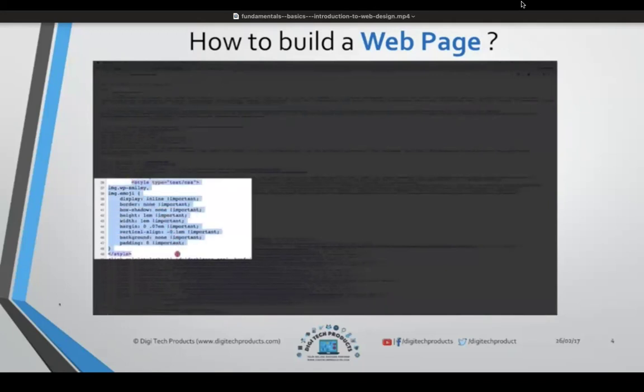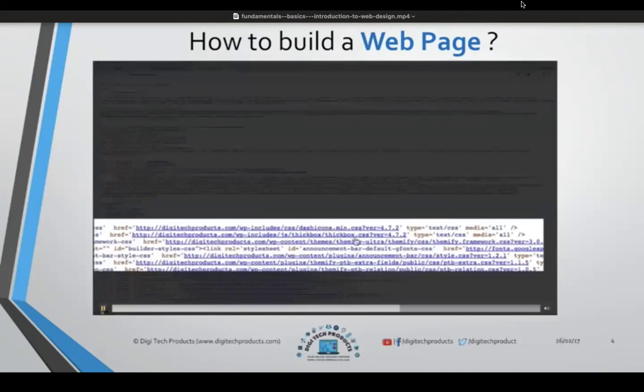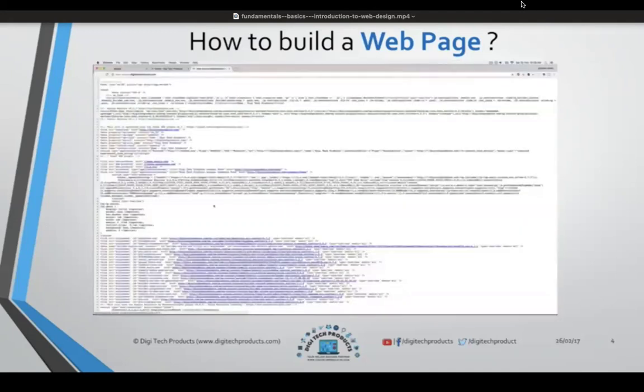So some of this CSS is saved in the HTML itself, and many things are saved as separate CSS files. As you can see, there is the .css file, thickbox.css. So what WordPress does by default, when we are adding or changing things, is record whatever we do and convert that into code, and save it in the backend, so that when the HTML file is opened by the browser, it will refer to these files and show the site the way we intended. Okay, and next thing is the JavaScript, which I have already told.